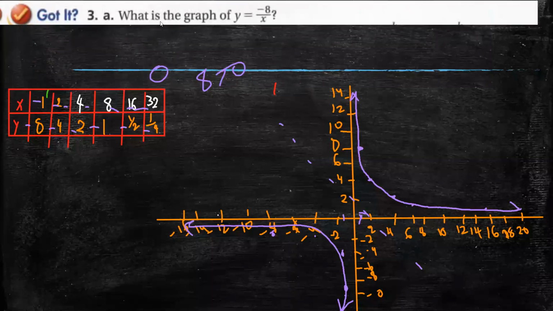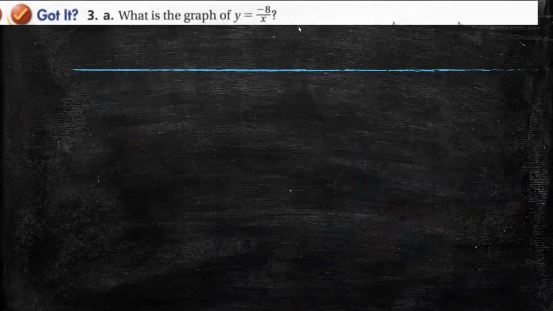Let's have another example. Here now, -8 over x. Now, who can tell me where the graph will be? If it is in the first and third quadrant, or in the second and fourth quadrant? Second and the fourth quadrant. Bravo. Why? Because it is less than 0. Yes, because k here is negative. It is less than 0. So now let's make the same steps. Let's make a table.